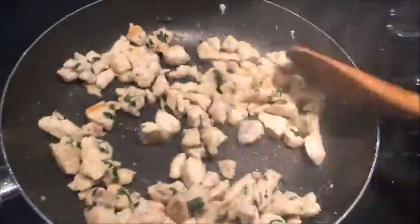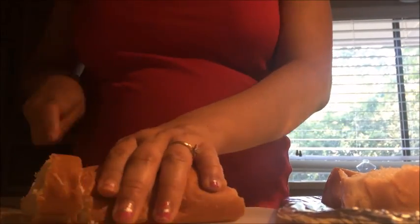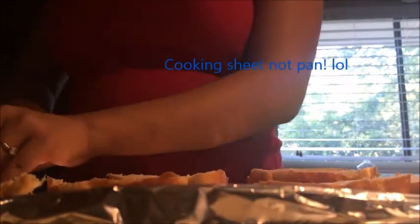And then once that's ready, just take it off the heat and cover it. And then meanwhile you can do the pieces of bread that we're going to be eating with. So just slice up a French bread. You could also buy the one that's already sliced, but as you saw I used this for my lunch as well. So I'm just kind of recycling. So just put that in a pan.